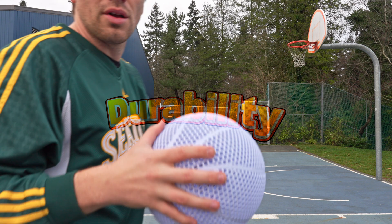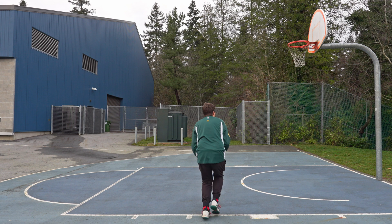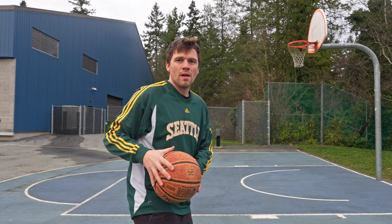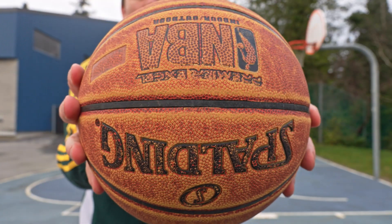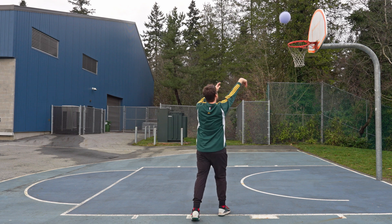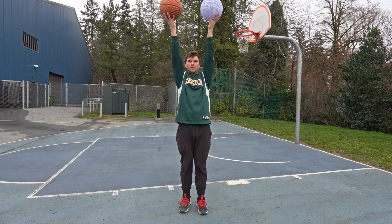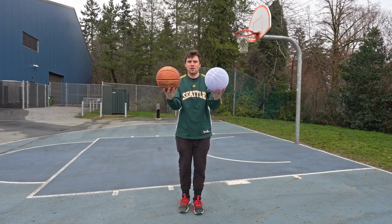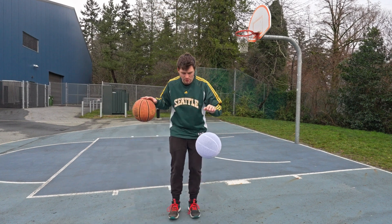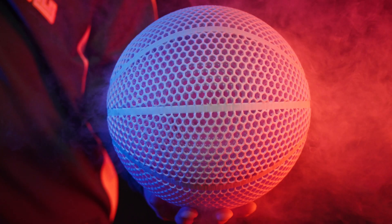This basketball excels outside. Its grip is comparable to an outdoor ball, and its durability seems like it will last longer than the grip on an outdoor ball since those wear out quite fast. However, shooting in one degree Celsius, I noticed the bounce didn't bounce as high in the cold temperatures, so I'm curious to see how high temperatures affect the bounce as well. Thankfully I'm not worried about it breaking, so durability-wise I'm giving this thing an A+. The one biggest feature it has going for it is that it's an eye-turner — I had so many people approach me asking what it was, telling me they'd always wanted to try one and being blown away by how well it bounces.